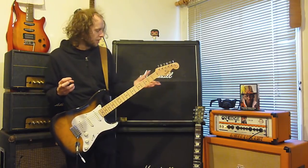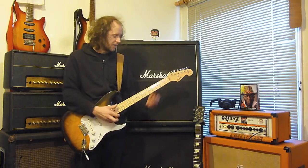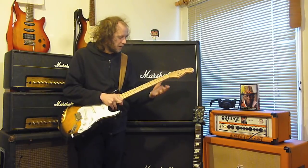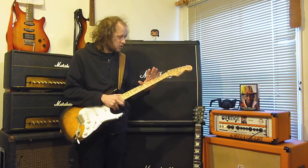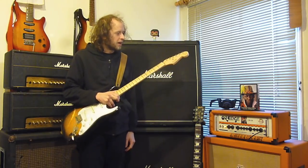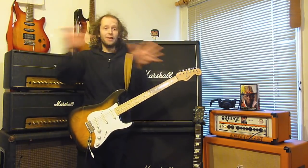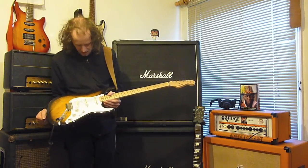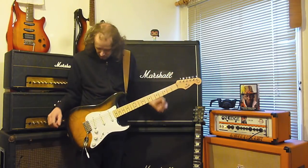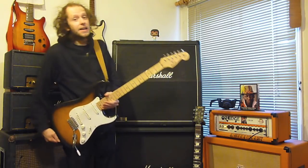They are absolutely unreal. When he sent me this, apart from being the luckiest man alive, because I am, and I don't know what I did to deserve it, when I played this it was just unreal. It's one of the easiest guitars I've ever played in my life, and it's up there with any custom shop stuff. The build quality, everything about it, is absolutely solid. I would recommend Nick's guitars any day of the week over a custom shop.